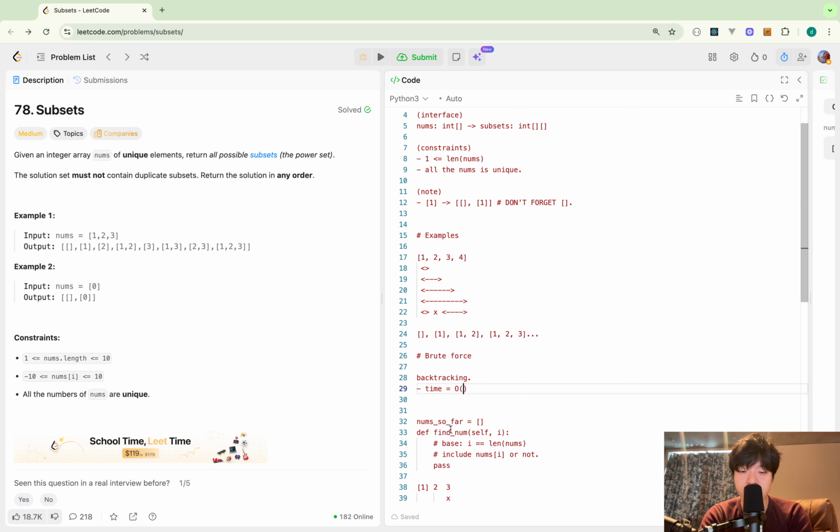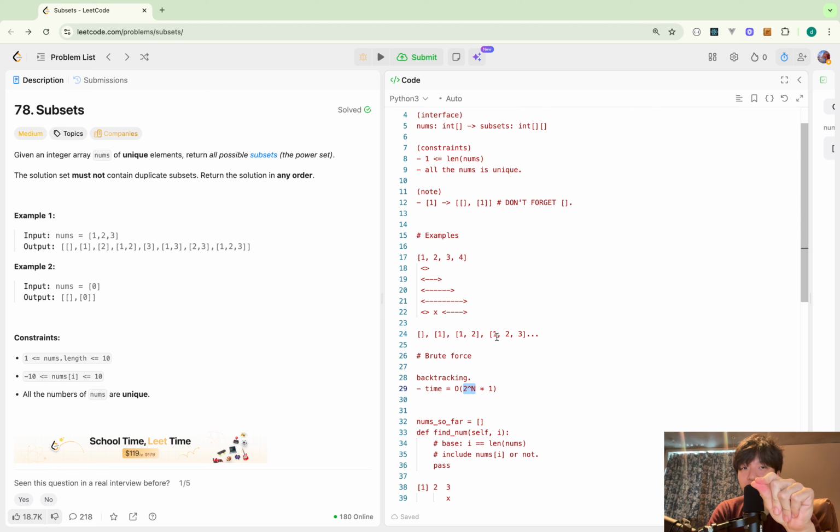So that being said, the time complexity: I have to call this find function 2 to the power of n times, assuming that there are n elements in the nums array. And for each call, it takes only constant time, aside from another recursive function call. This 2 to the n comes from the fact that firstly I have two choices for the first element: I include it or not.